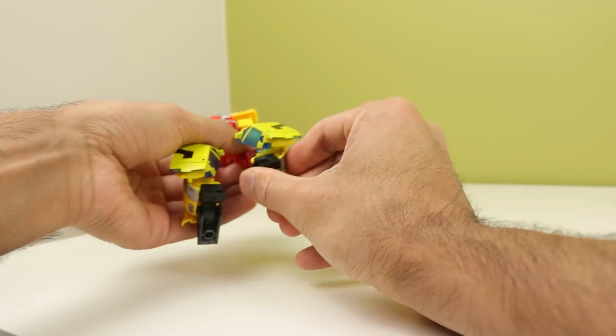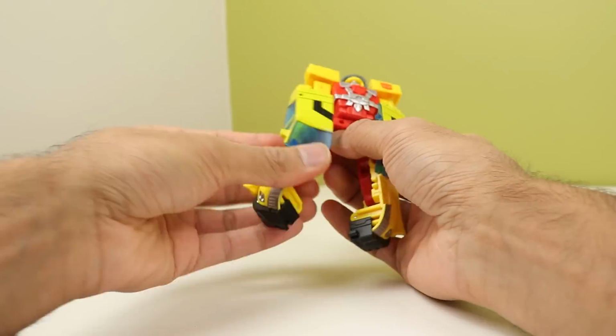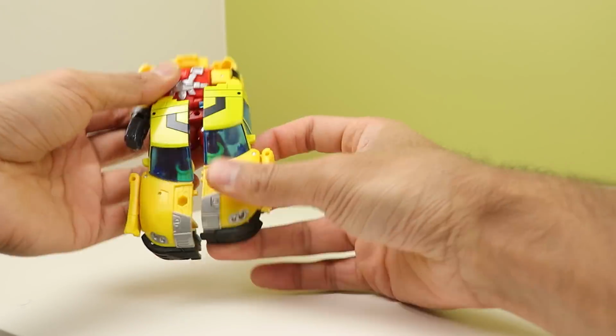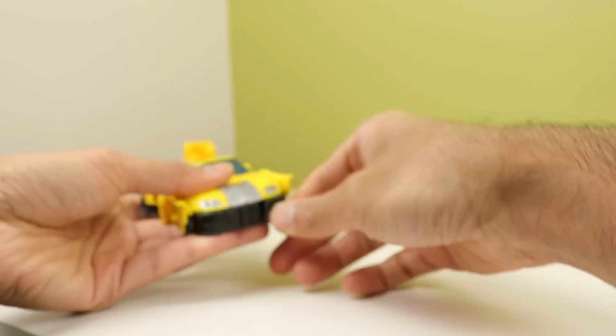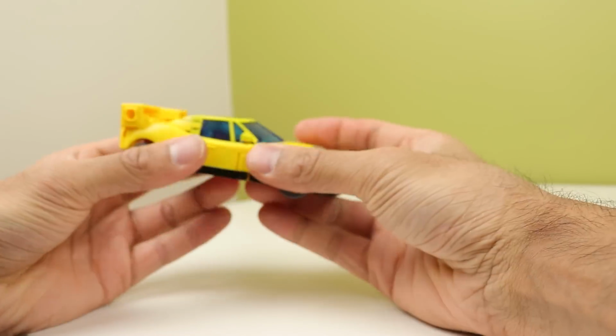Transforming the Legacy one is actually pretty neat. The way the back works, it surprised me greatly at first. I was like, damn, that's pretty cool. And then the legs flip sideways and then Combiner Wars themselves into place. He compacts very well. They very much love that Combiner Wars transformation, don't they?